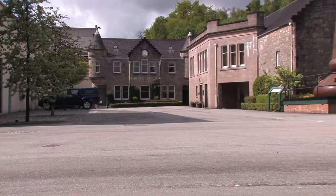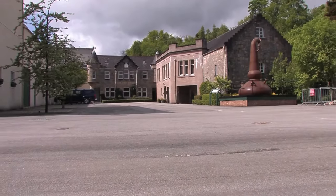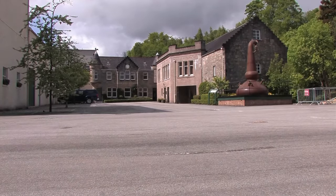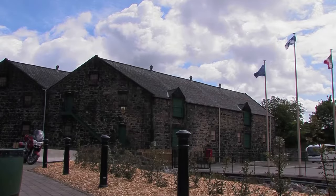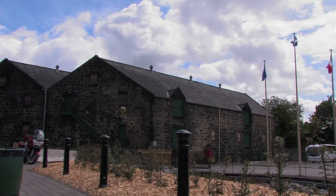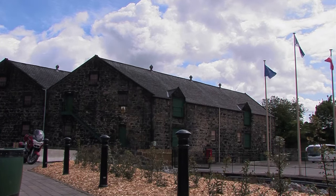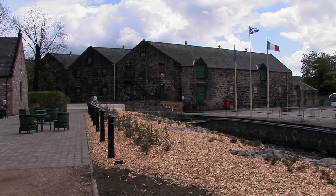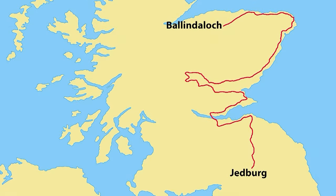Today it is back in operation and has a mash tun with 4.6 tons of stainless steel and 8 fermenting vessels with a capacity of 184,000 litres. It is in the warehouses at Glen Grant where the whisky matures. Since the distillery didn't go into operation again until 2004, the oldest whisky currently available is 5 years old. The plant can be visited during guided tours.